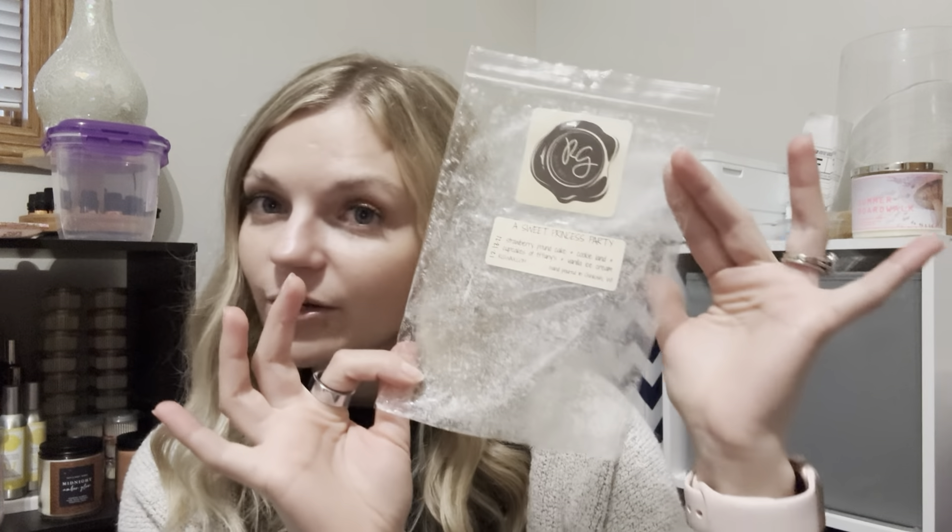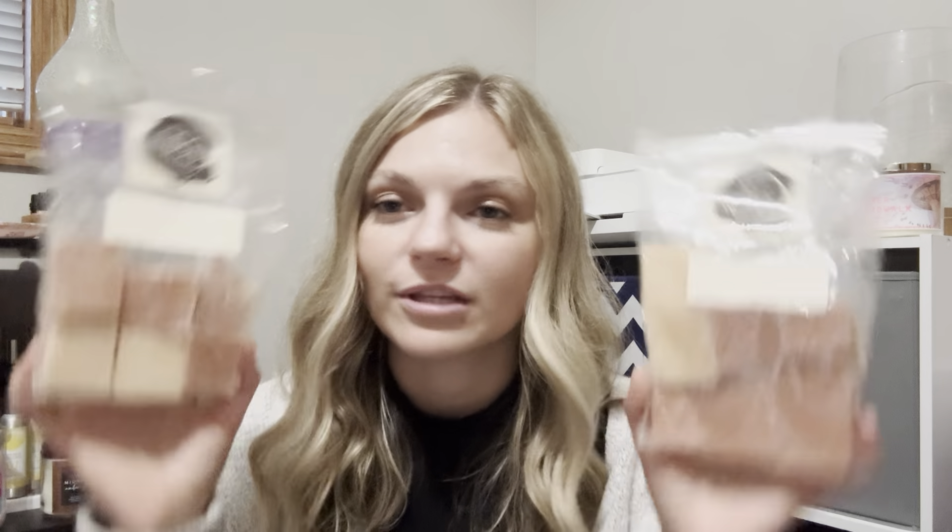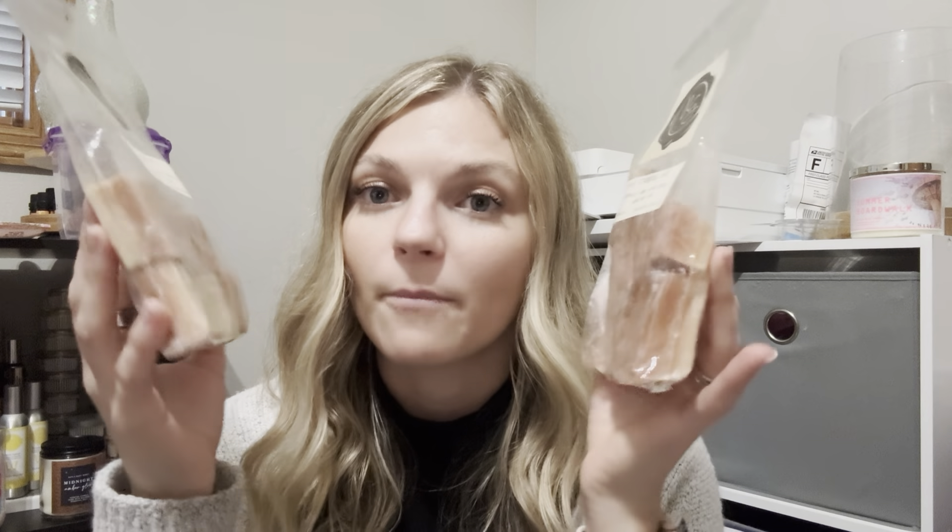Let's talk about Rose Girls wax. I finished up Rose Girls Sweet Princess Party — finally, I love it. And then I've been working on these two: Cookie Land and Star Beans Cafe. You'll probably be seeing these quite a bit over the next six weeks or so. I typically just use one cube at a time because these are her Mario melters, so they're bigger. Both of these scents are from December of 2021 and they've been performing really well, but I want to keep an emphasis on using them, so they are staying in my rotation.